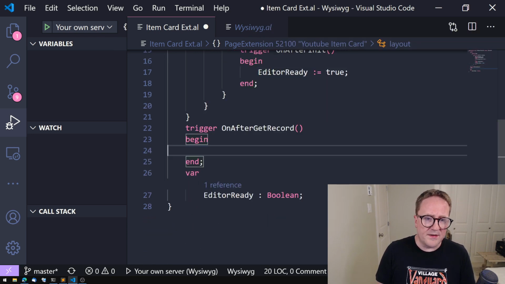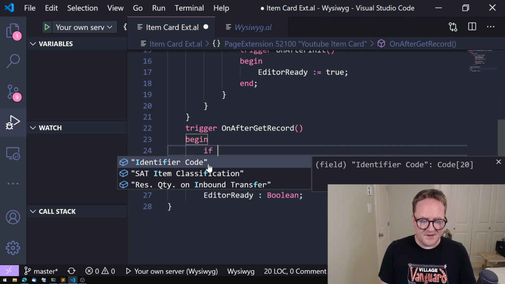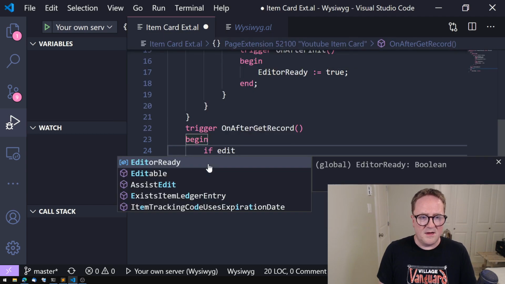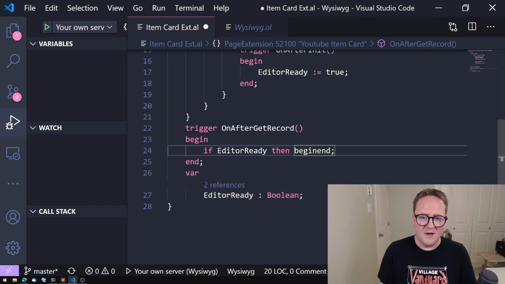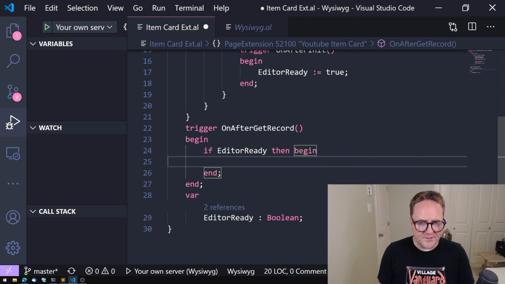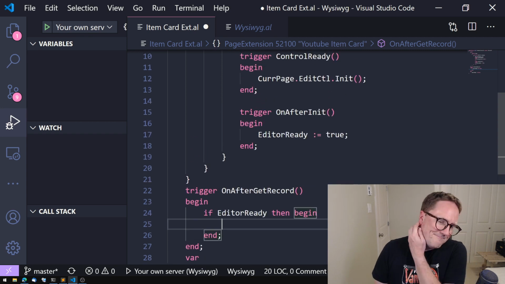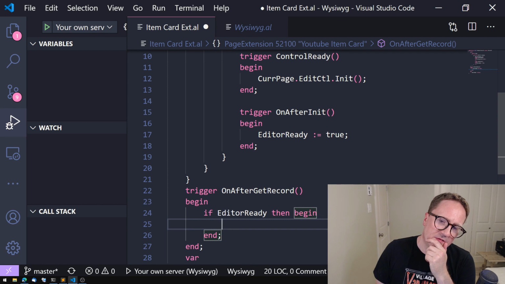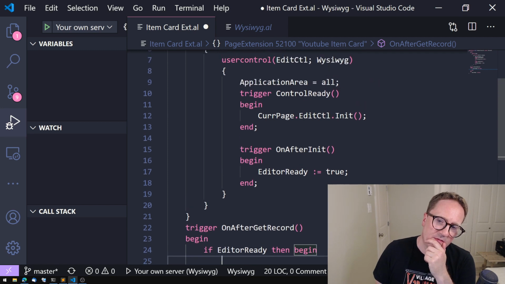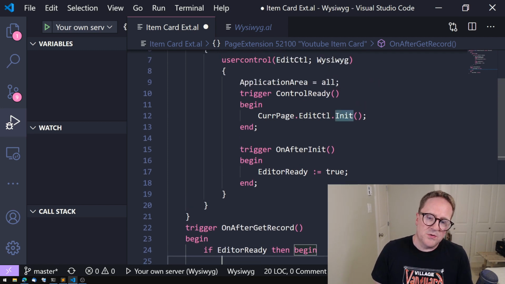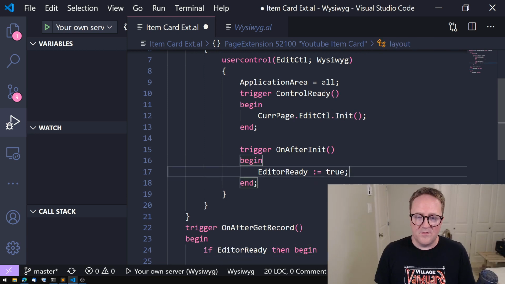Then down here, we can say if editor ready, then do some stuff. So now that condition can never arise. But when we open the first time, we don't really get the on after get record the way we thought. So we need to handle the very first record.